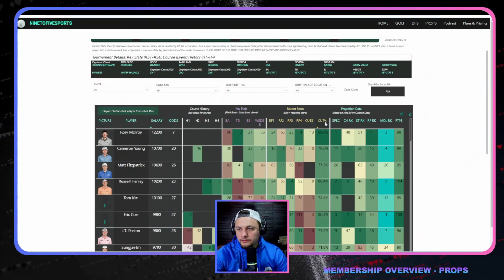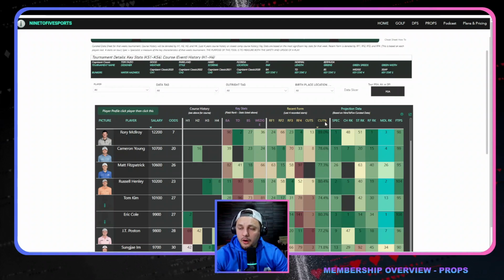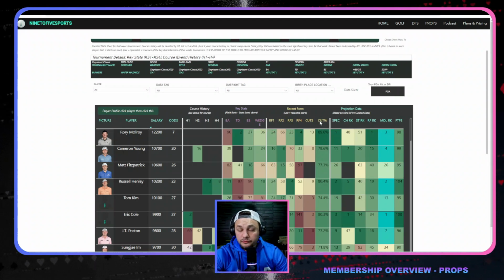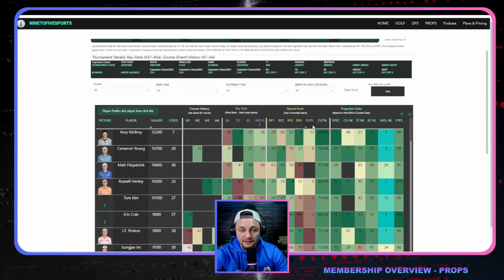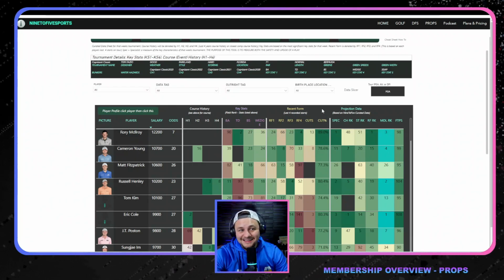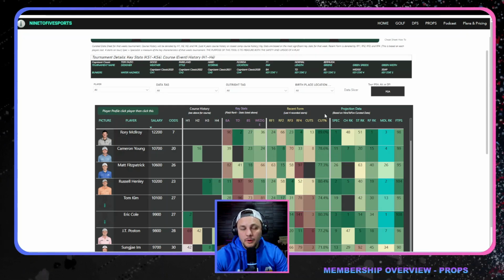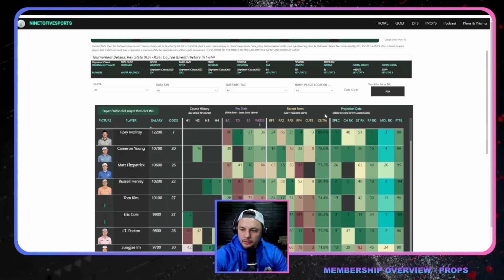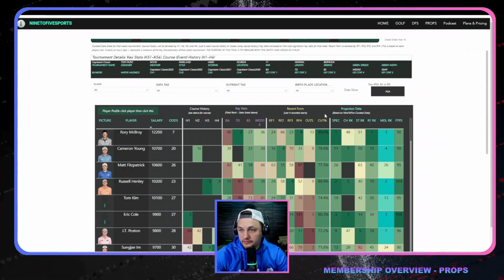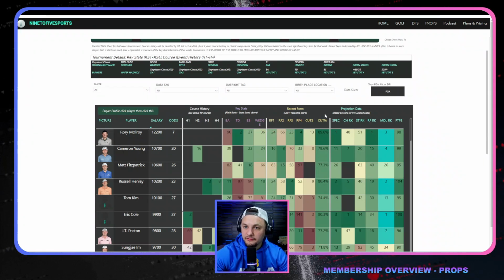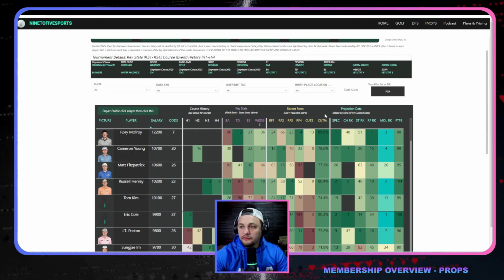And why 7 starts? Well, that is when the data starts to fall off in terms of predictability. 7 starts, and that's what also goes into recent form, by the way. I'm showing you guys the last 4 here because that's what people would like to look at. But it's actually the last 7 where the data is the most significant, because 3 starts, 4 starts, it doesn't give a full sample of a golfer's downside. And that's something that people just don't pay attention to. You need to have 7 starts in there because that will also factor in the downside.